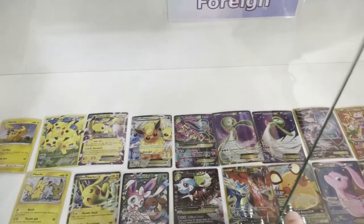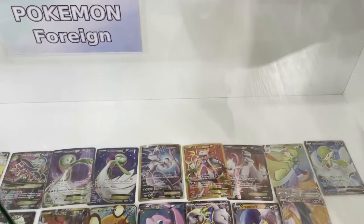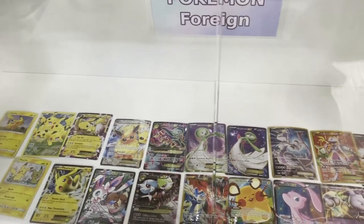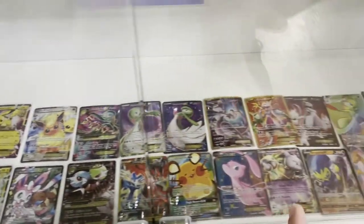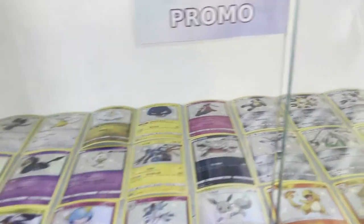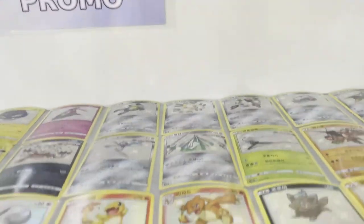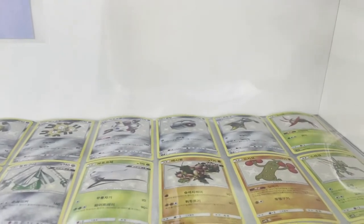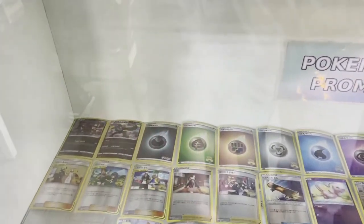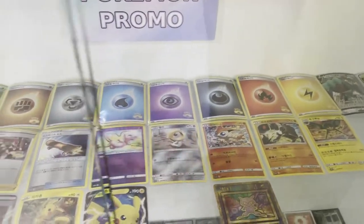I'm definitely thinking about picking these up to complete my collection in English as well. I'm trying to collect all the XY ultra rare secret rares, the promo EXes, all of these. Over here I believe this is Hidden Fates — shiny babies in here, so you got the Charmeleon. They're kind of warped because they don't really press their cards as well. Down here we got some promos, Korean Champion League cards, and a copyright Mewtwo card — pretty cool stuff.